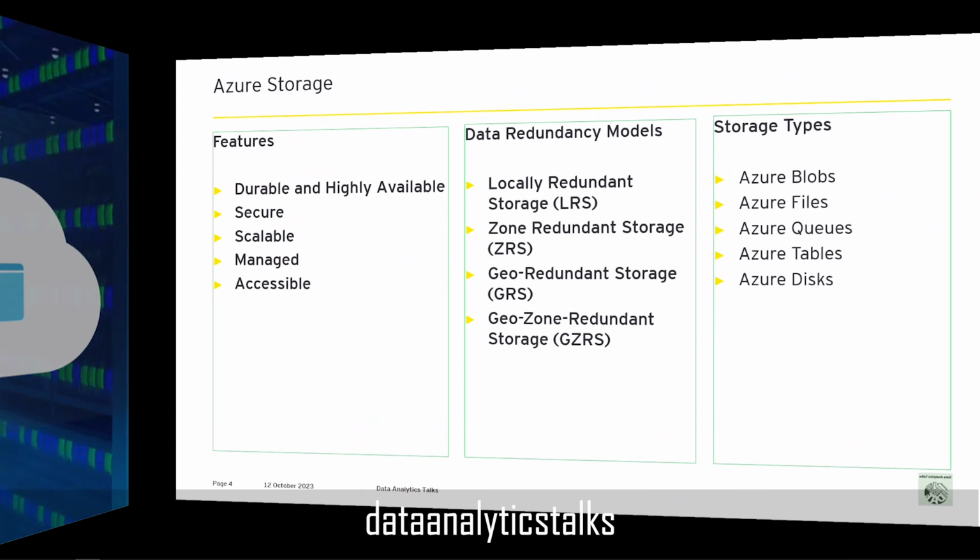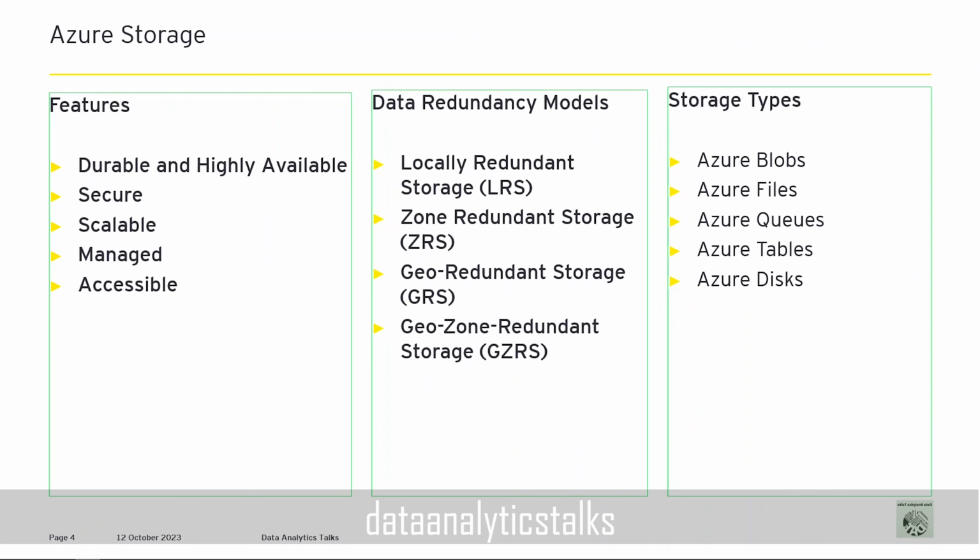And what are the key features of Azure Storage? The key features are durable and highly available. It is secure, it is scalable, it is managed and accessible from anywhere. And Azure Storage has a data redundancy model. So what is a data redundancy model? Data redundancy helps to maintain high availability and durability of stored data in case of any type of failure or outage. That's very important for any data storage.